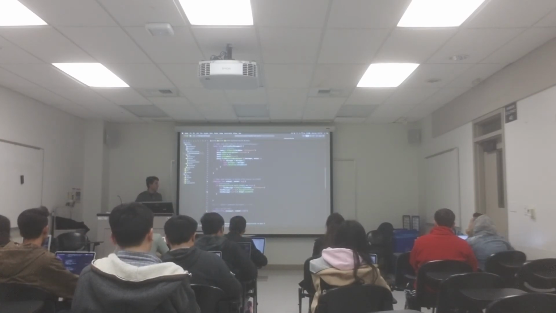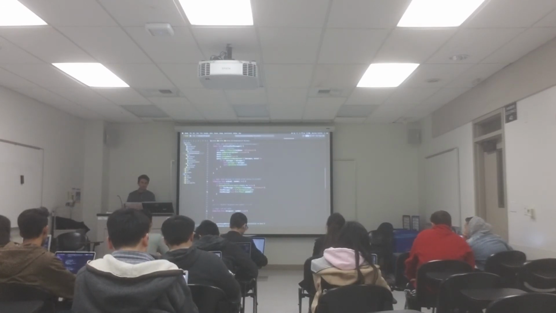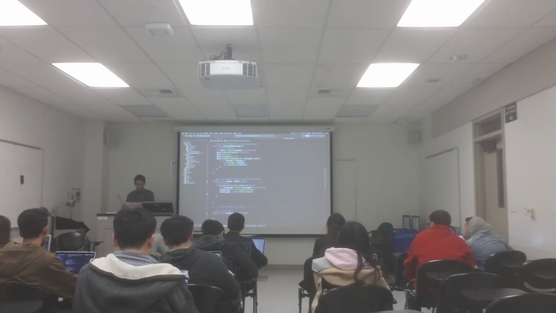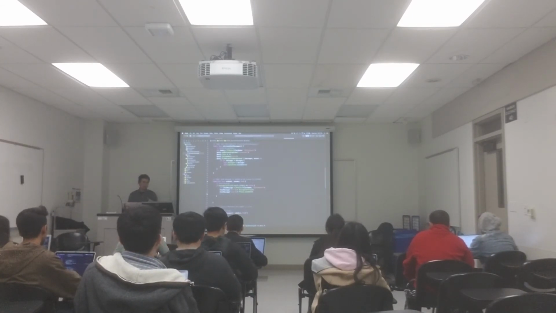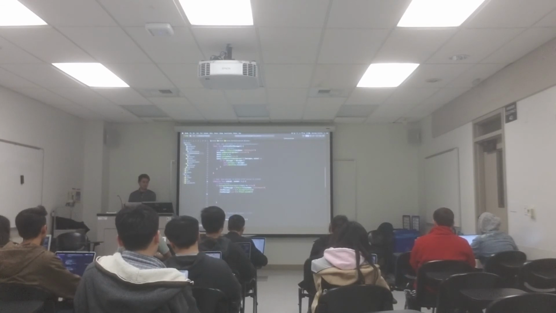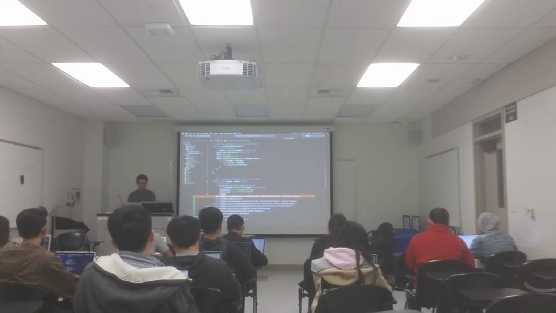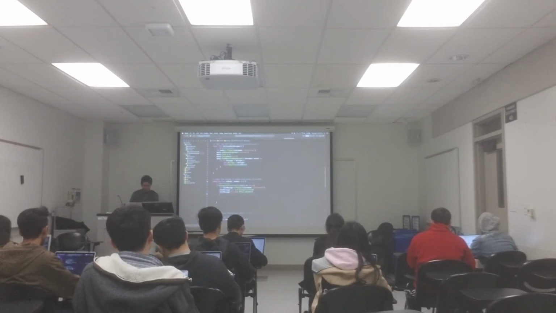You access the PF user dot current, and this will retrieve the current user that is logged in into your app. And then we tell parse to save the message in the server. So we're going to call the chat message dot save in background.